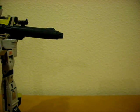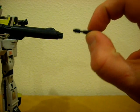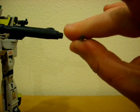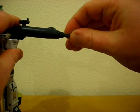Of course, this was 80s toy technology, so they weren't worried about you swallowing such little things, nor were they worried about you poking out your eye. So this thing is about an inch long, and it's definitely small enough to stick up your nose, if you're a toddler. But the range is most impressive. This has usually got to be on a flat surface. If I didn't have all this drop off beneath the shooting shelf, I'd say this would go at least four to six feet is how far this thing would fly. I mean, this thing will fly.